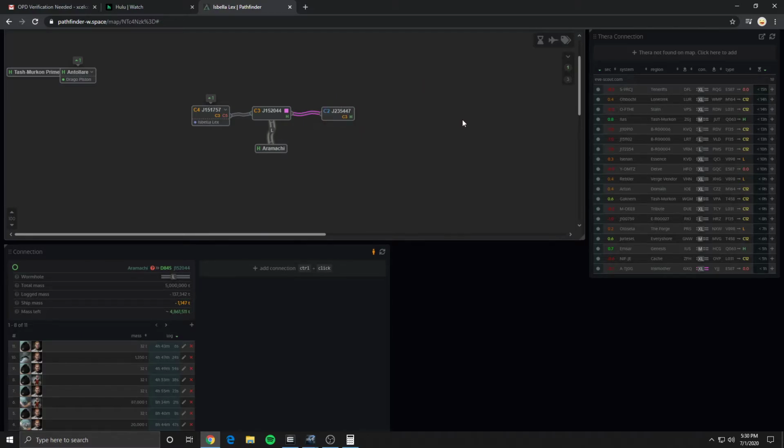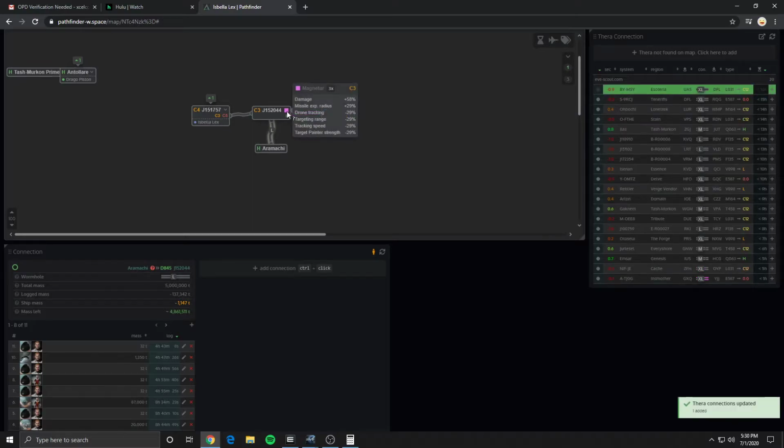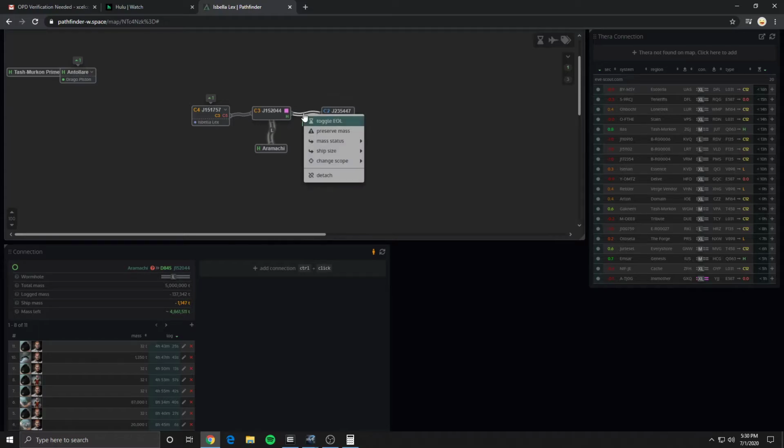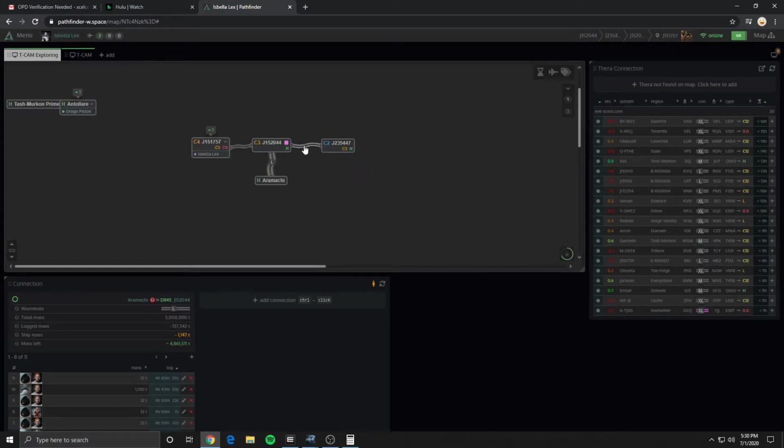Another piece of information is these squares in here will give you the effect of whatever the wormhole has. So right inside that little box is a bunch of information that you can get good use of right away. The connections, like this pink here, means that it's EOL. If I right click on that, I can toggle the EOL, and I can set the mass status, right? So let's say I'll turn the EOL off just for this. Let's say I rolled up on it and I looked at the information between the C3 and the C4 and it says that it's reduced.